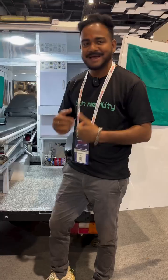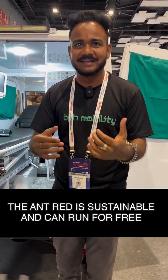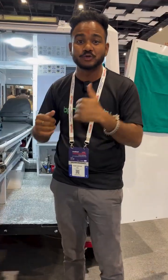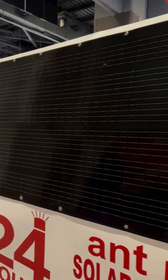But why solar? I'm Sudhan Shepal, I am from Meerut, and I'm the founder and CEO of BPH Mobility. How do we make it more sustainable and how can we use the green energy which is free from the Sun? Finally, we are able to get 40 kilometers of range every day just because of solar, which is for free.